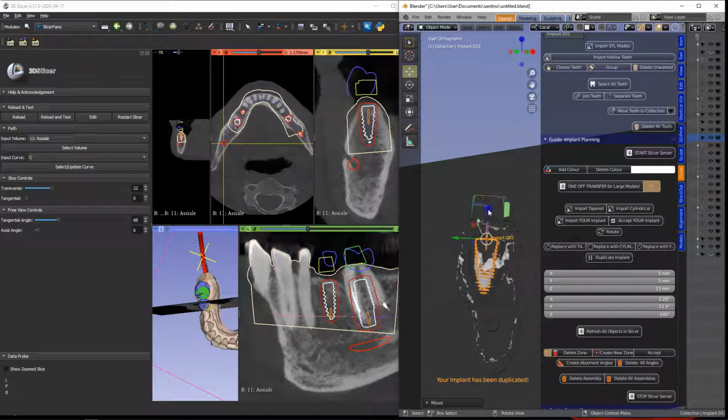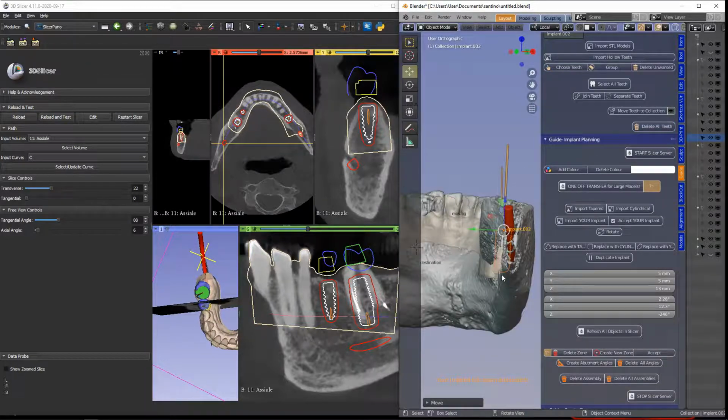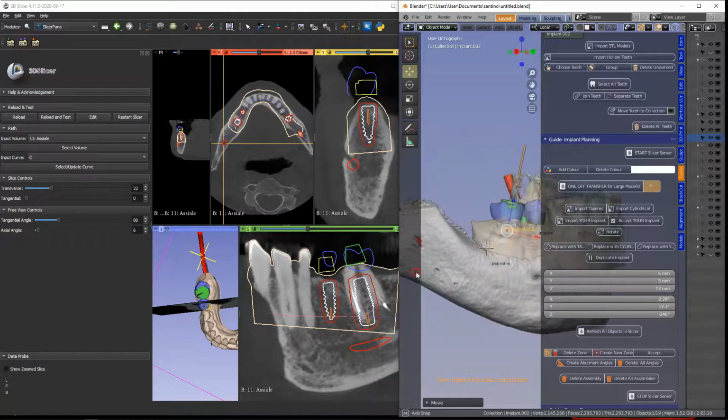I'm not the expert in placing these implants, so with your better judgment I'm sure you will get a way better position. This is arbitrarily to demonstrate how to move them according to Blender and 3D Slicer.